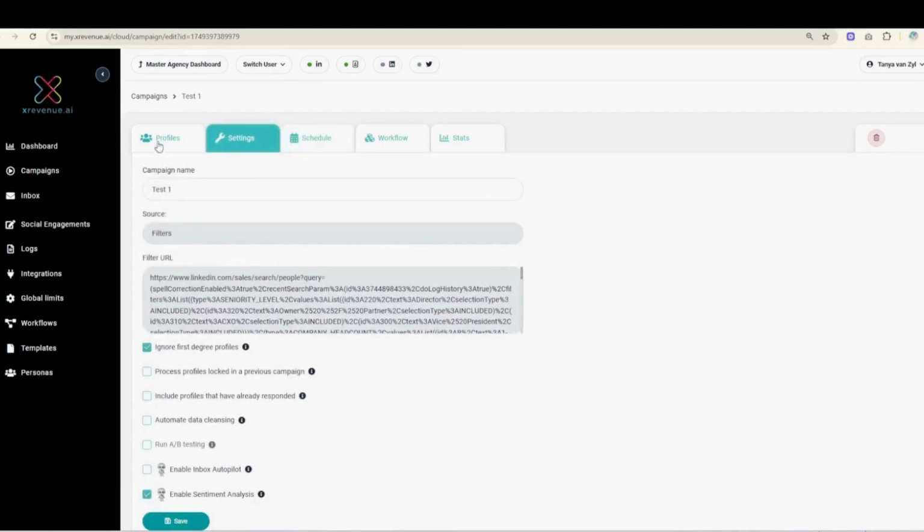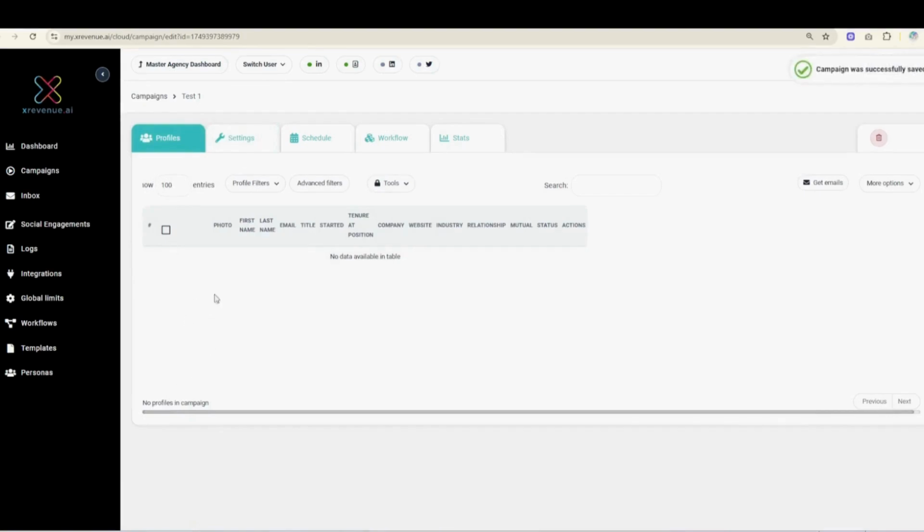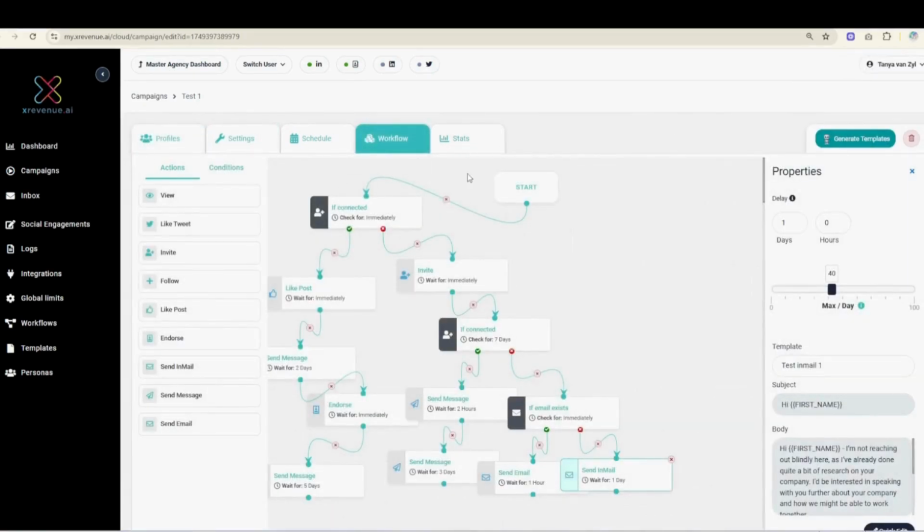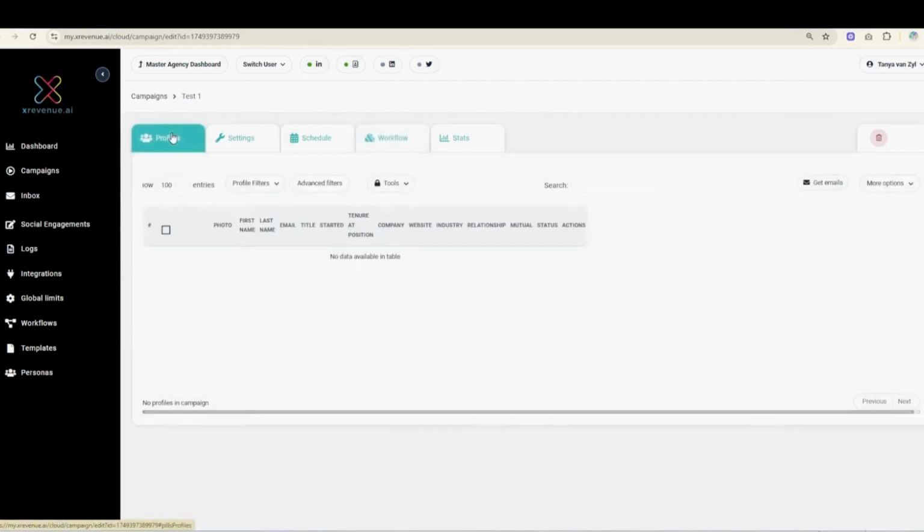Settings, you do have that in. Profiles, they will get listed once they are provisioned. And then you simply want to press play. So once this has all been done, you're going to do your profiles. In my instance, there are email addresses, so I'm going to click on the get emails after all the profiles have been generated. Then you're going to click on your get emails and select only the verified ones, and you are ready to then start your campaign.